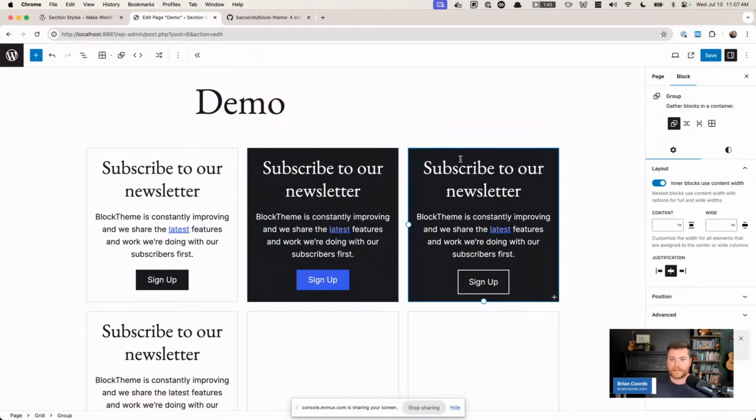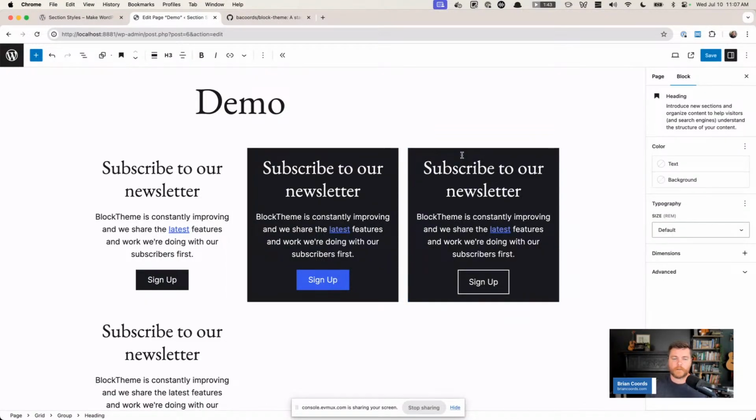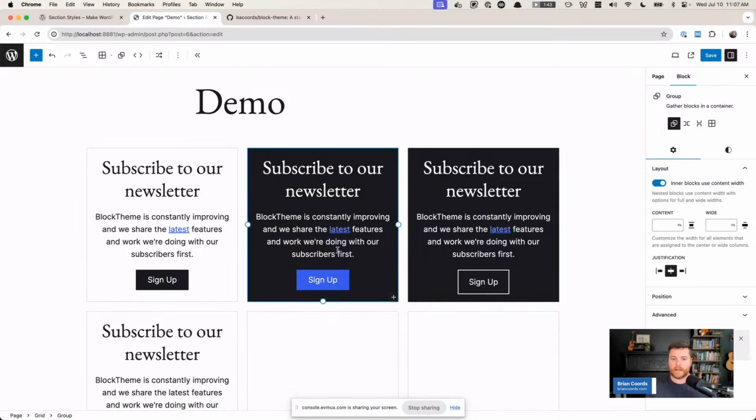The downside is, now what happens? Well, okay, I have a dark section and it has this button style. What if I have a dark section with an outline styled button inside? Well, I can't do anything about that. I can't change the style of one variation inside the style of another variation. And so that's why they're really great for these big section styles, but they start to fall apart when multiple things collide. That's kind of one key limitation.